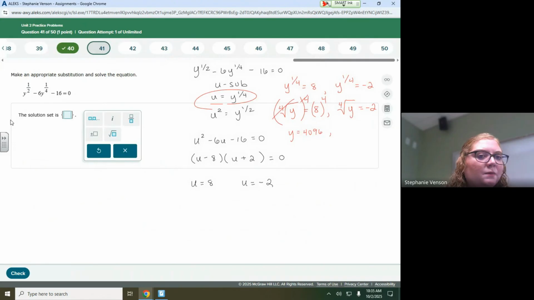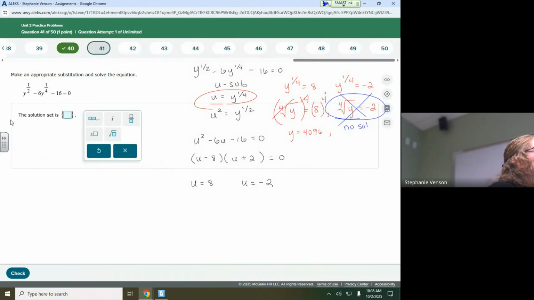I'm doing this on purpose to point it out. You cannot have an even root equal to a negative. That gives you no solution. An easy way to think about that is it's because you can't take the square root or the even root of a negative. If you have an even root equal to a negative, you have to throw out that piece. Last time it was a cubed root equal to a negative, so we were allowed to keep it, cube both sides, and move on.